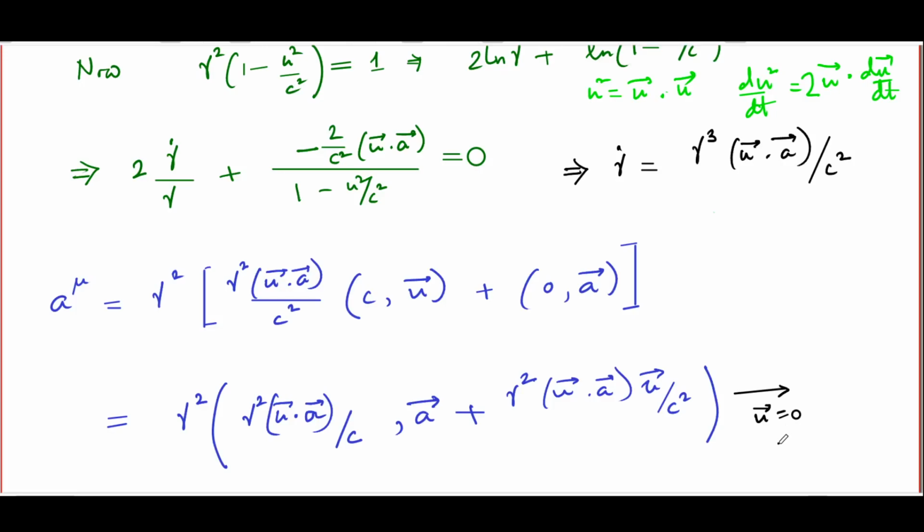In that, u equals 0 would also imply that gamma is simply 1, and so the 4 acceleration will take this very simple form 0, a vector itself. So in the instantaneously co-moving frame, the 4 acceleration has a temporal part of 0 and a spatial part which is nothing but the 3 acceleration. This is going to come in pretty handy in what is going to come. In an arbitrary inertial frame, however, the form of the 4 acceleration is, as you can see, rather involved.